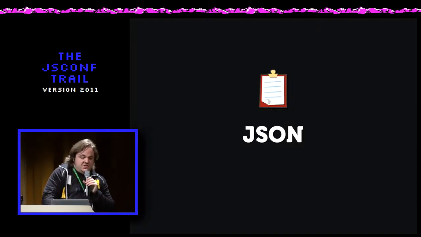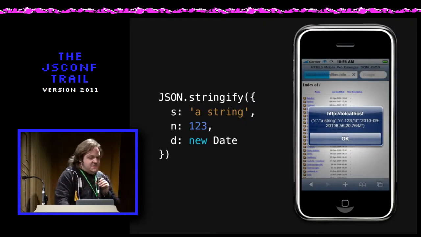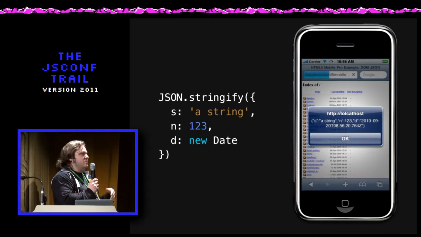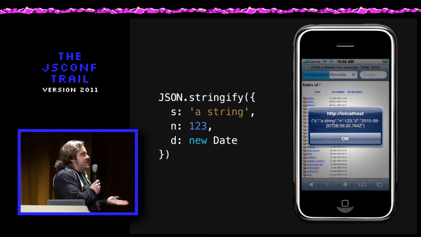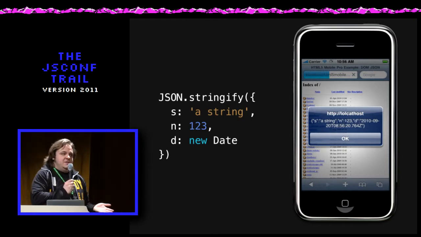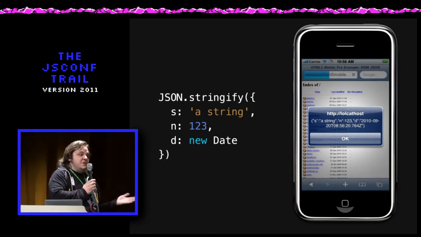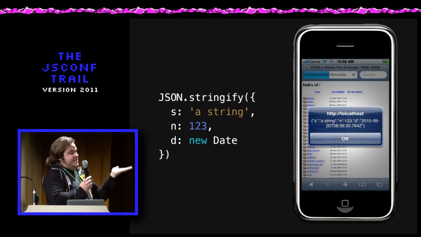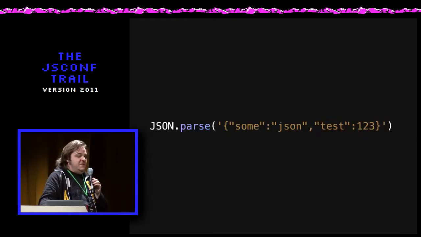Next feature, JSON. Native JSON support. If you have to support older browsers on desktop, you have to have some external library that provides this functionality. There's the JSON stuff from Douglas Crockford. You can use that. However, on WebKit, on the mobile devices, it's just there. So just use it. JSON.parse, same thing.